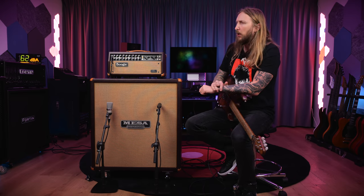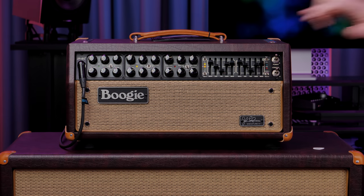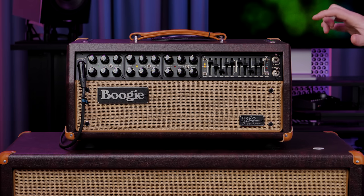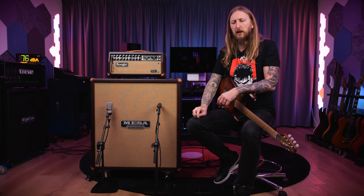Now, the John Petrucci JP2C amplifier is basically a Mark IIc Plus Boogie amplifier, but with three individual channels. John has been using MESA Boogie amplifiers forever. The Mark IIc Plus sound is where he always got his absolute most insane rhythm tone. So that's what they put into this amplifier, man. It's just three channels worth of Mark IIc Plus. It has four 6L6 power tubes. You have two graphical EQs compared to just having one on the Mark IIc Plus. You have the cab clone built in, so you can run this thing without a speaker. You also have reverb. It's MIDI controllable. And yeah, it's basically the modern version of the Mark IIc Plus.